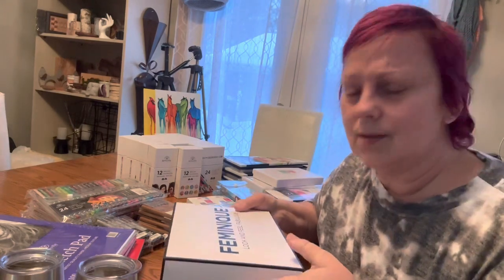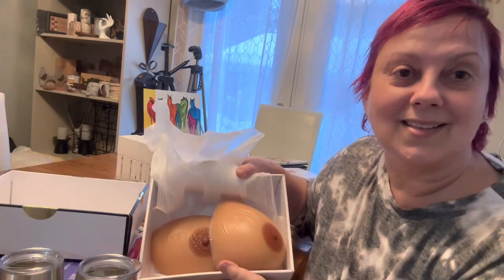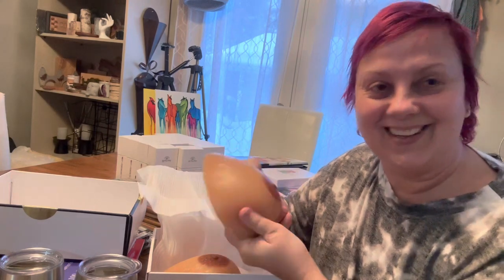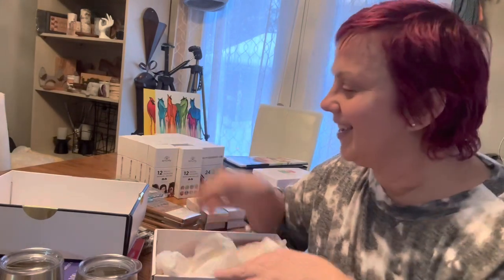Now let me show you the other piece. The brand is Feminique — 'look and feel fabulous.' When I saw that I thought of breast cancer and wondered what it was, so I asked the seller. She let me have this for free — no charge — and these are expensive. There are my prosthetics. They look really real and they feel normal, which is really interesting. I haven't worn prosthetics like this before, but I know they're worth a lot of money, so I was very pleased to get that as a gift.